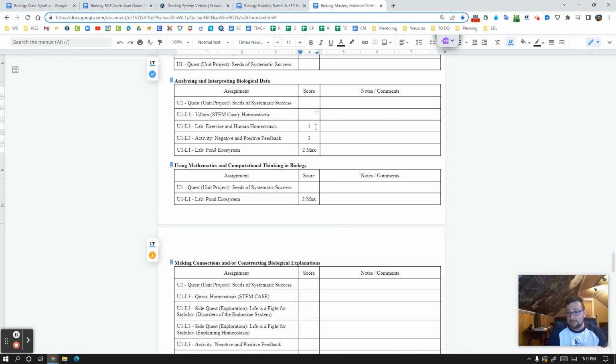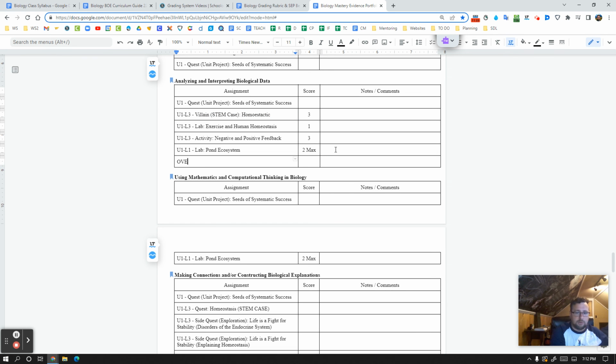But then when you hit the STEM case on Gizmos, you do a great job. You follow the feedback, you learn from the experiences of the lab, and this time you actually score a 3. Now, this is 2 activities where you got a 3. If the context of this one is the same as this one, you still have only demonstrated consistently, but in the same context. So you overall are scoring a 4 for this skill right now.